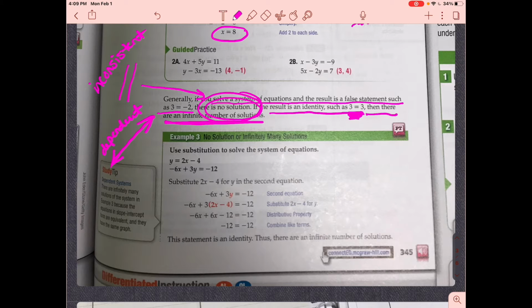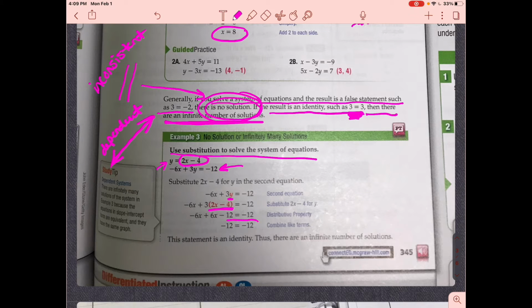Okay, so here's an example of that. Use substitution to solve the system. We have y equals, that's perfect. Since we know what y equals, 2x minus 4, we're going to take that 2x minus 4 and plug it in instead of y in the other equation. And so then they do the math, they use the distributive property and do some algebra, and I'll do an example for you in just a minute.